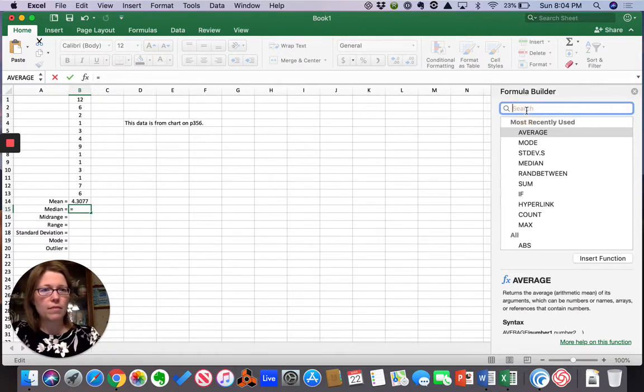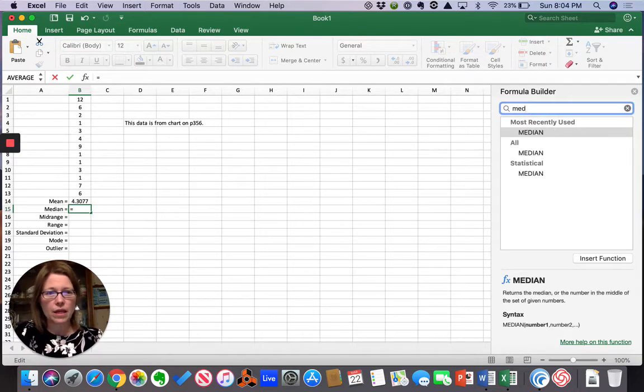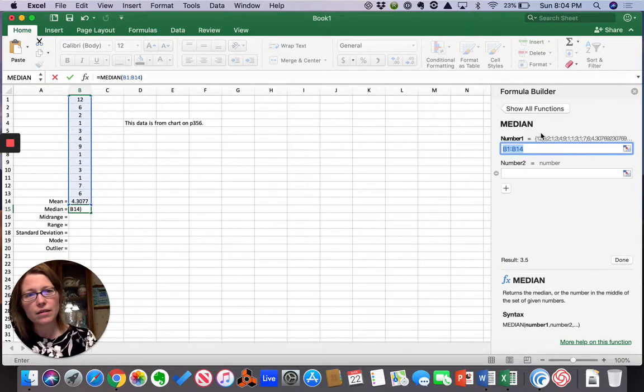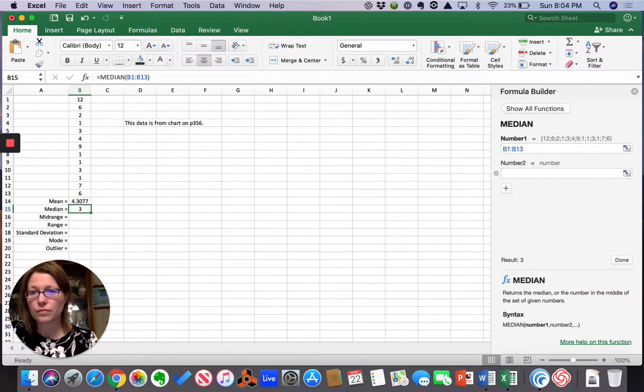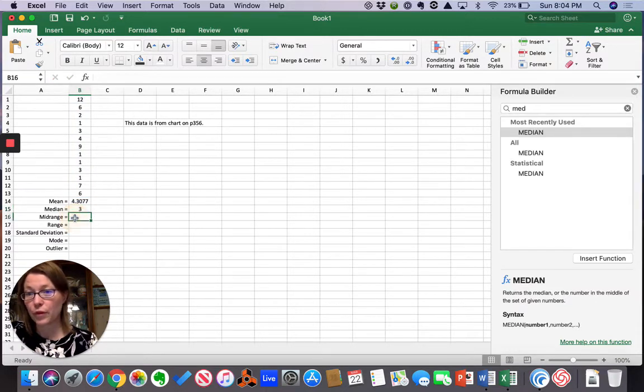And I want median, so I start typing in median, and oh yeah, that's what I want! There we go. Now notice, it's trying to include that mean number as part of my range. I don't want that. I just want those, my original numbers. There we go, 3.